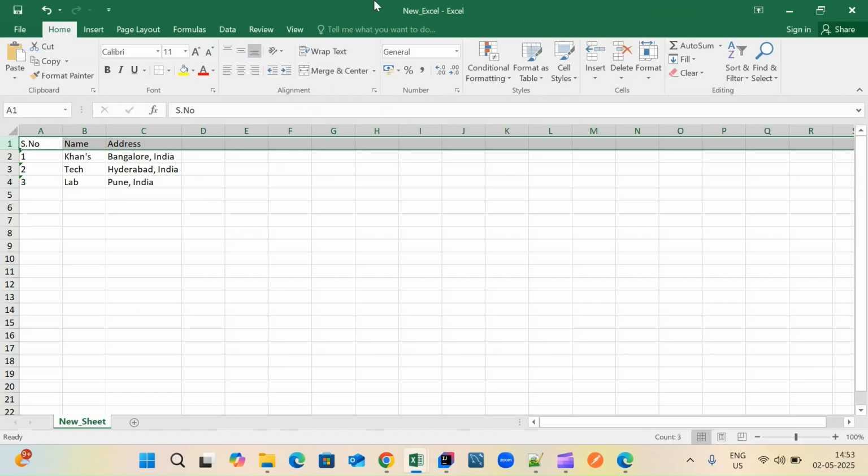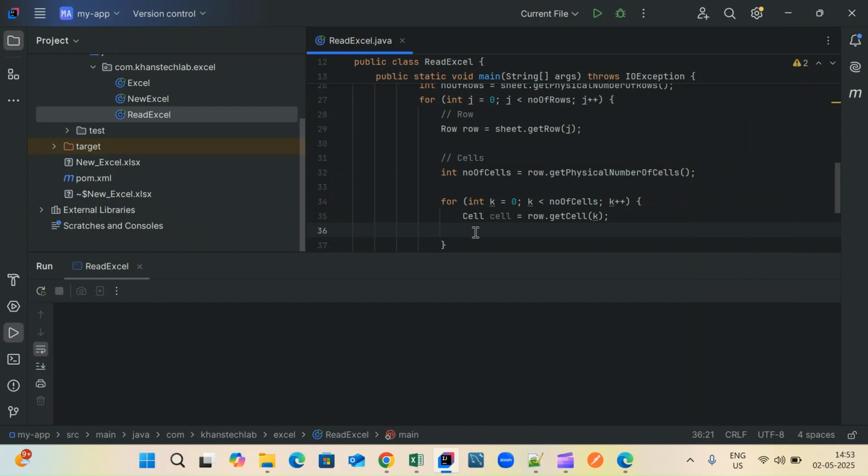The cell has values like serial number, name, address, one, Khan, Bangalore, etc. Now I will try to print them. The value can be either a string or an integer or anything, so what I will do is first check the type of the cell: cellType equals cell.getCellType.